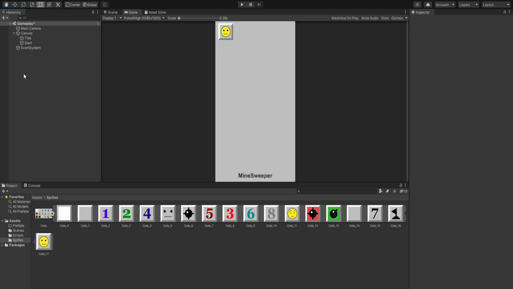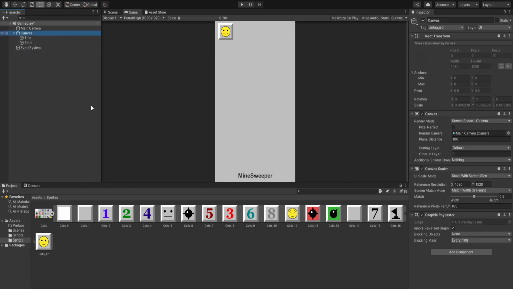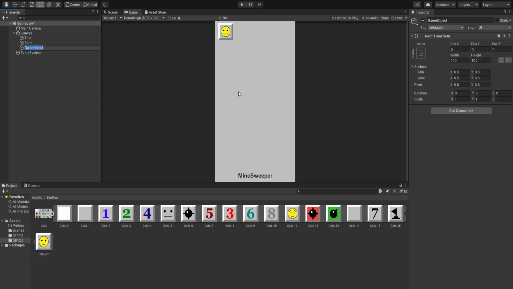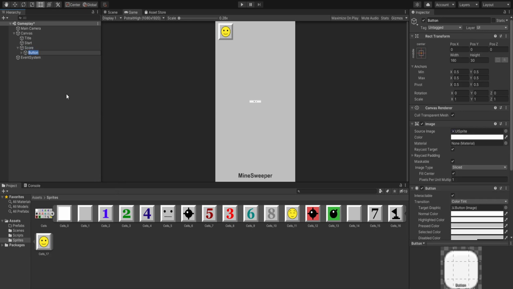So next up we have the bombs, and the bombs are going to be inside a score, inside the empty score canvas. And inside the score we'll have a UI and text.